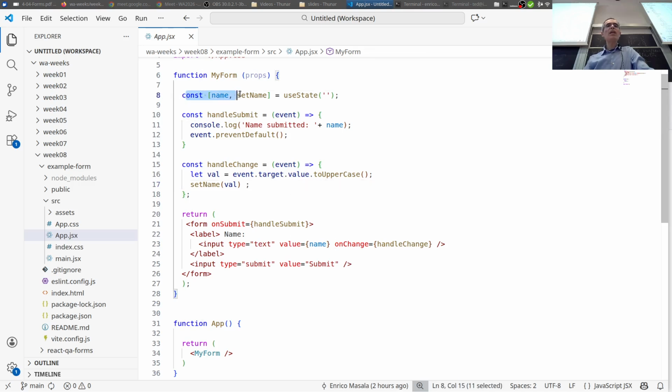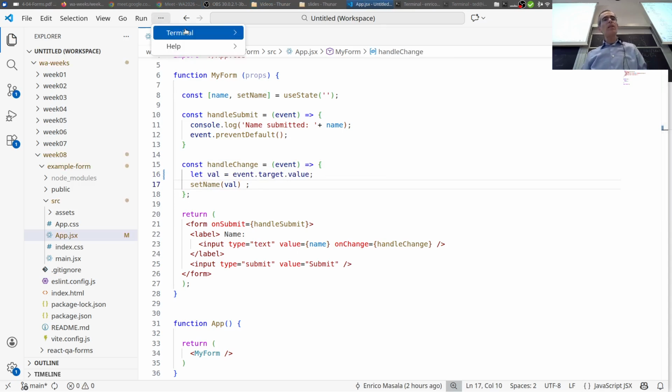So the state: name, setName, useState, and that's the empty string in the beginning. That's the initial value contained in the form. handleSubmit, preventDefault, just console log, as we saw in the slides. handleChange, let val equal event.target.value toUpperCase. I removed the toUpperCase for the moment. Okay? And setName(val). So just save it, just test it.